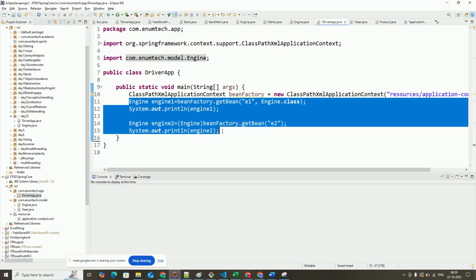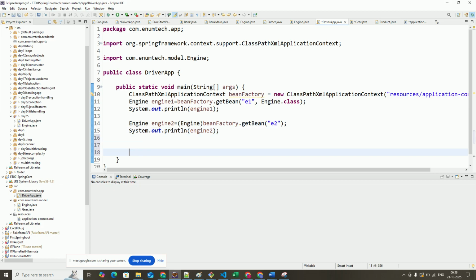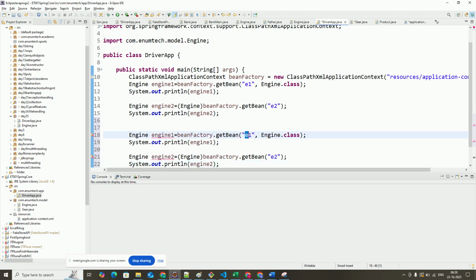Once I have done this, we can use this also in our driver app. We can use both the styles, and I want G1, I want G2. It is which class? Gear class. So a gear class object will be needed to hold it.